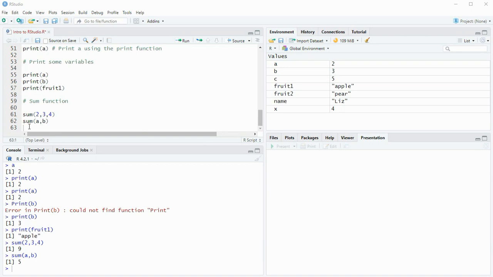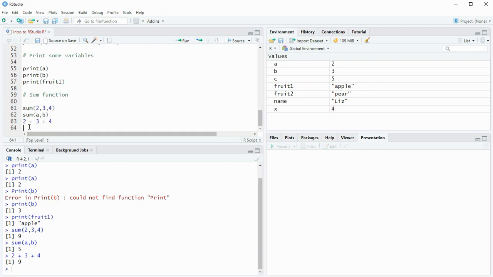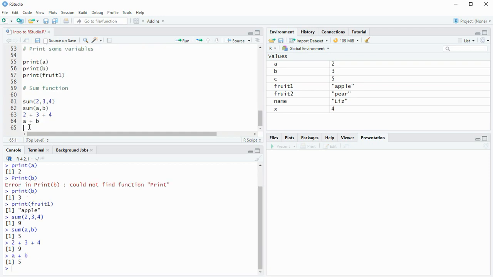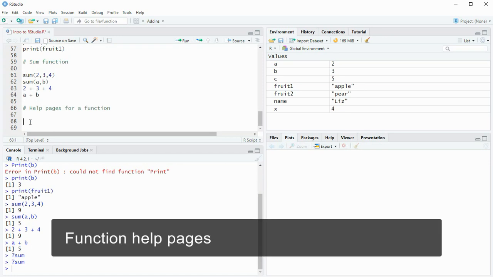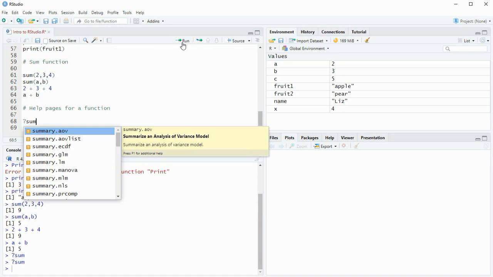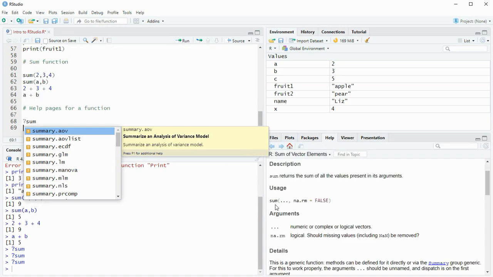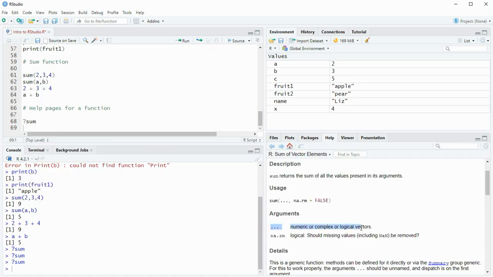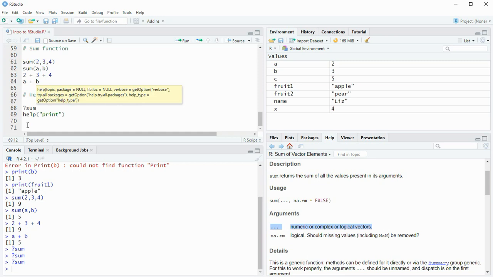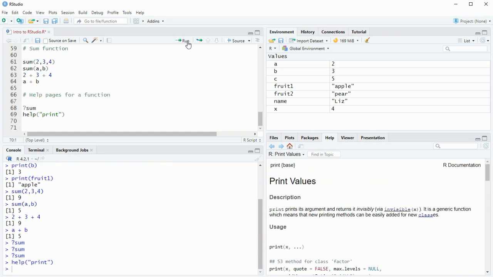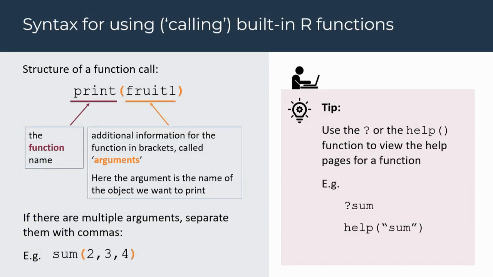This is an alternative to calculating sums directly using the addition operator. You can use a question mark or the help function to view the help pages for a particular function, for example, what arguments it requires. Have a go for yourself.